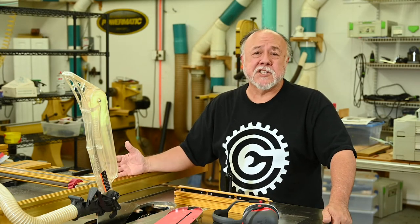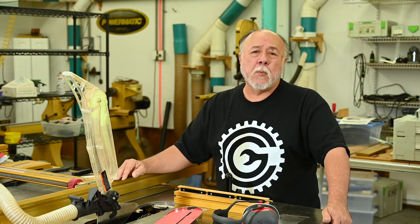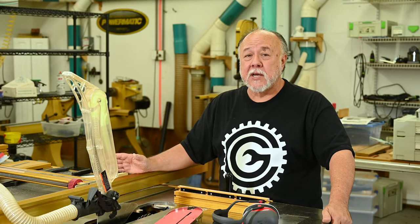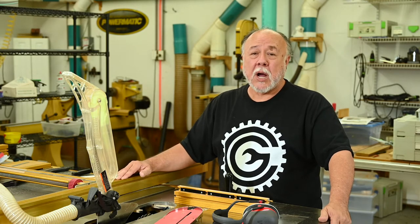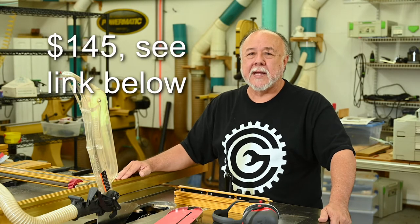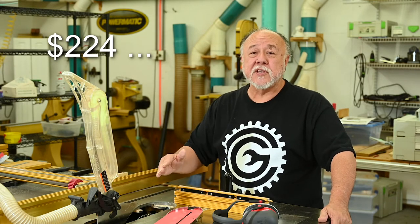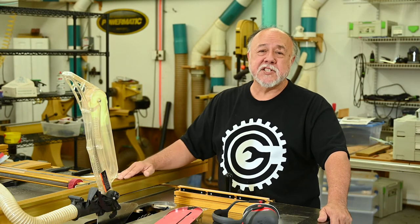The new cartridge and brake are going to cost me about 70 bucks, which really isn't that bad considering it's a totally proprietary part. Although at one point, SawStop did have a program where if you actually had a brake trigger — and it wasn't on purpose — they would replace the cartridge and brake for free. We'll see about that. My Woodworker II blade, on the other hand, is probably a goner, and it was going to cost me $150 to $200 to replace. So best case scenario I'm at $150; worst case, it's closer to $300. But that's okay, because I know that the system works the way it's supposed to, and I get a certain peace of mind from having this safety system in my saw.